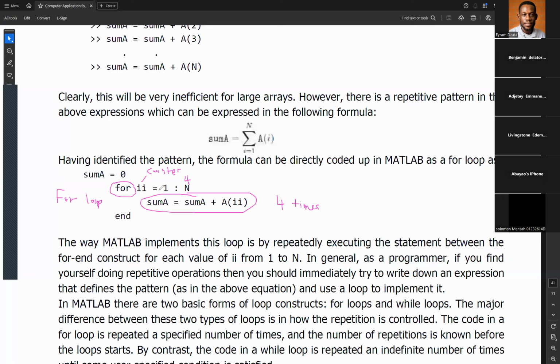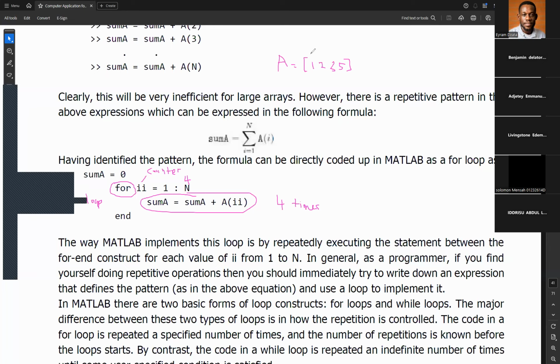So for I equals 1, we are starting the count from 1 to 4. I think the example we had was A is equal to square bracket 1, 2, 3, and then 5. So we are performing the count.